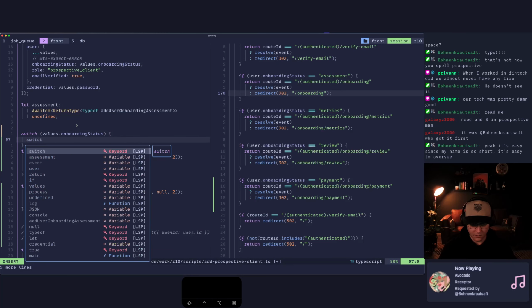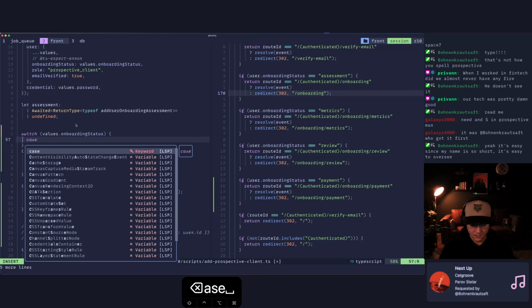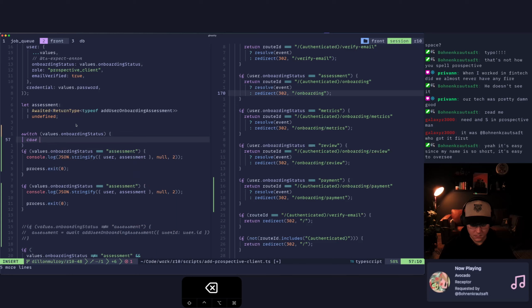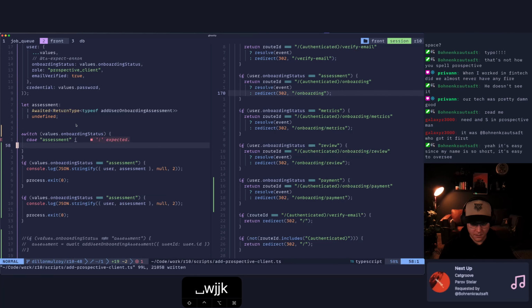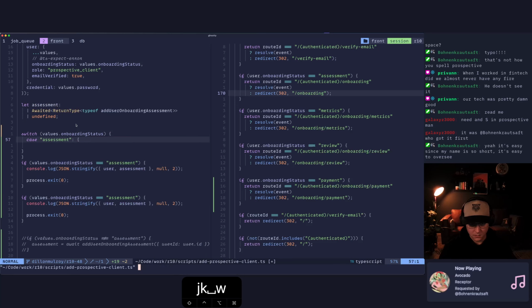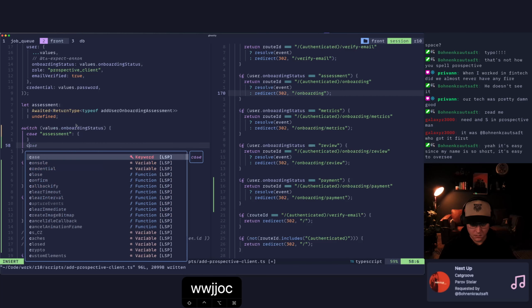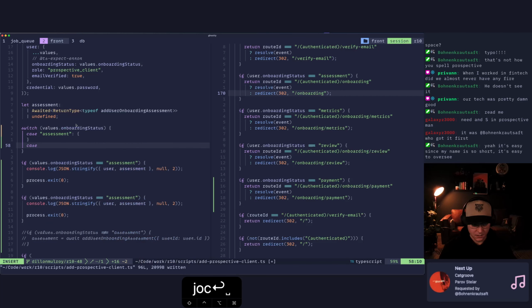I think I have a code action now to get all of these. Didn't TypeScript do this? No? I had thought that TypeScript added a code action to autocomplete this.